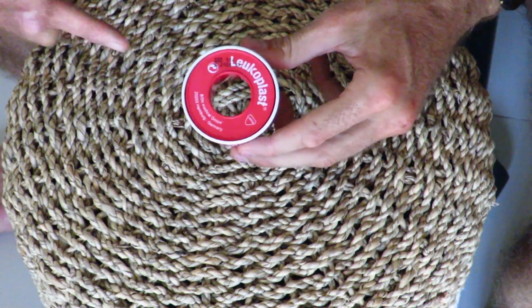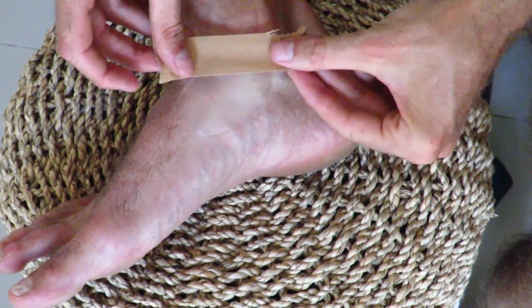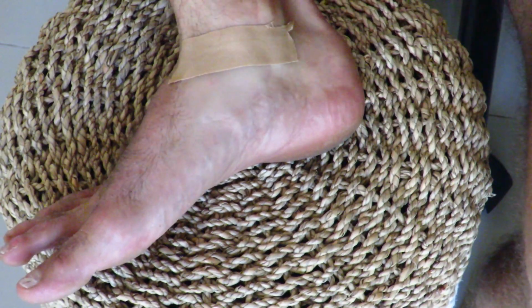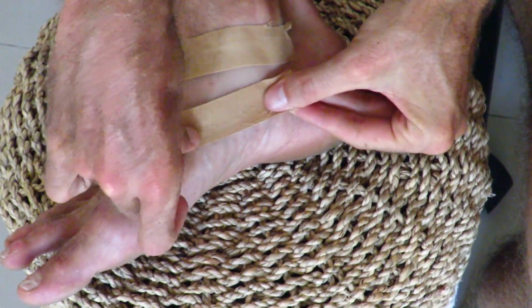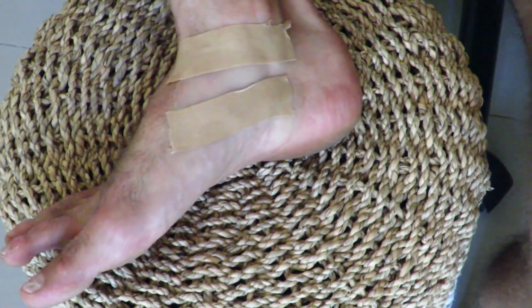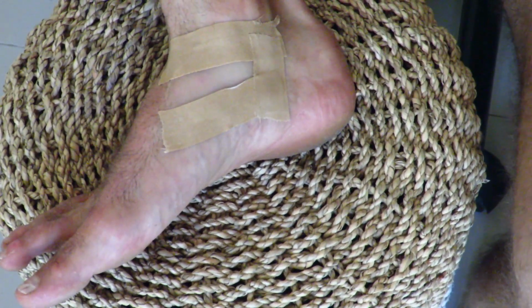For the next part, I use some sports tape to reinforce the edges around the Compeed pad. Once the edges are secure, I leave the dressing on until the pad falls off of its own accord, which is sometimes up to a week. Then I reassess the wound and see if it needs to be dressed again.